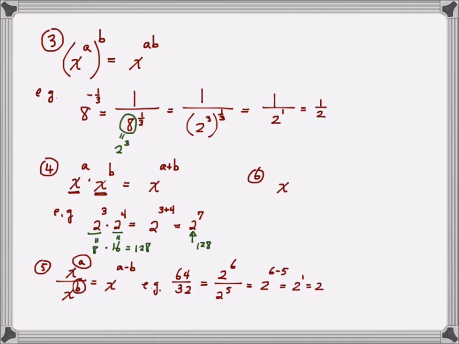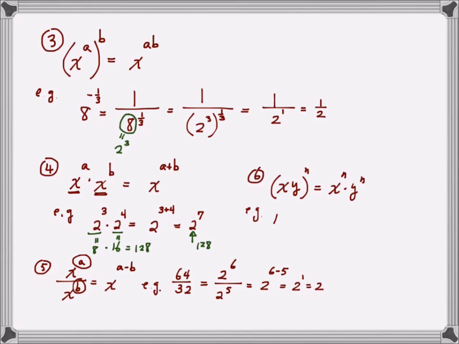If I have a number x times another number y, the entire thing raised to the power n, then I can think of this as each of those two numbers raised to the power n and then multiply. So I have x to the n times y to the n. Notice that I actually have a different base, but both raised to the same power here.